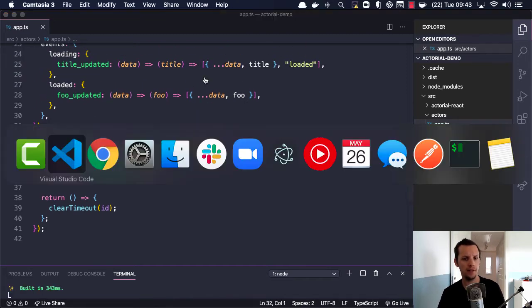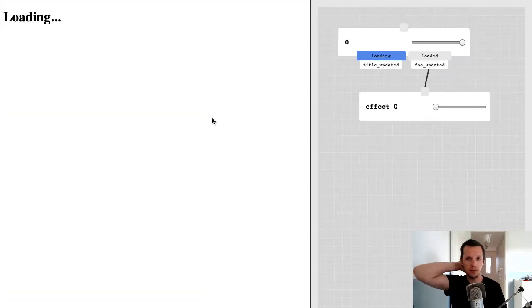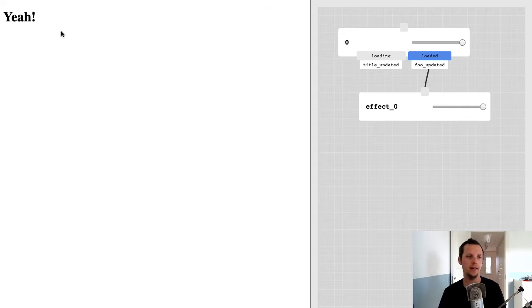So if I save this and we move to the browser and I refresh, we can see that it's loading, and then we have the title there. It starts in a loading state, and then it moves to loaded. In the overview here, this is my actor. Currently it just uses the ID, which is 0, and then we have an effect. You could also connect a different actor here.